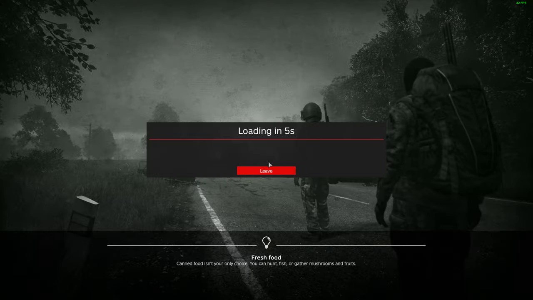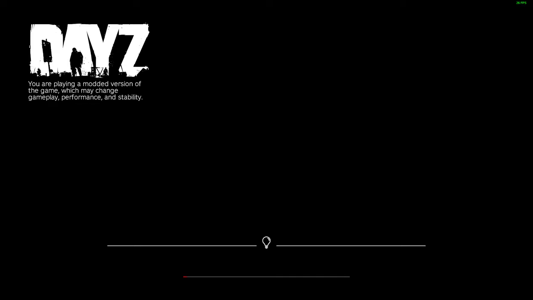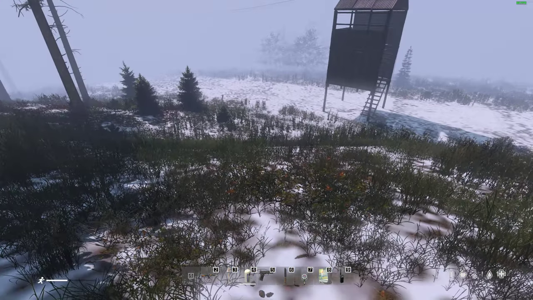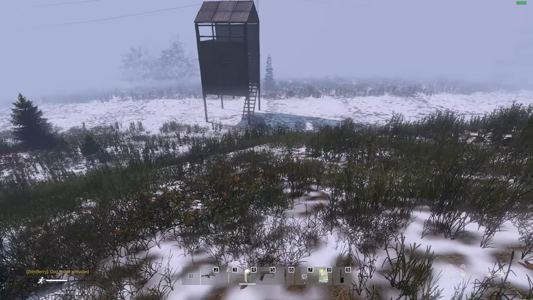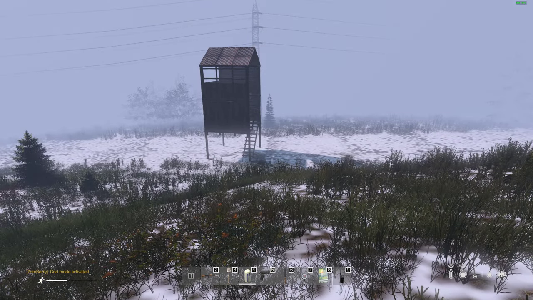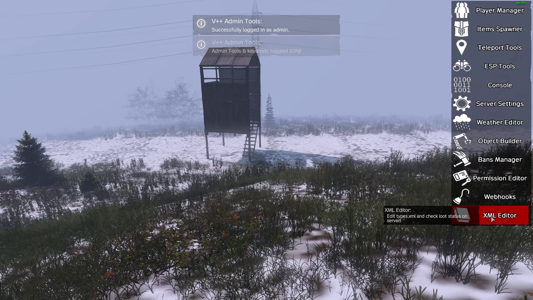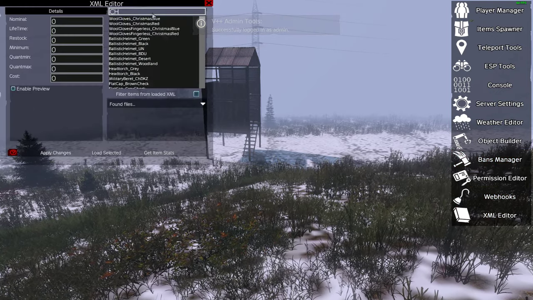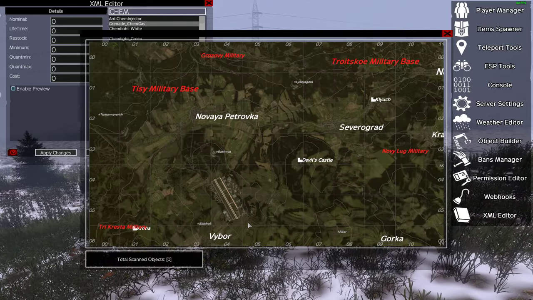Right, here we go. So we're going to load in. Here we are. Right, so now I'm just going to put God on to my character, so if some wolves turn up, I don't get killed. Let's fire up VPP admin. So let's look for that chem gas grenade. So grenade, chem gas, get item stats. As you can see, there's now none on the server.